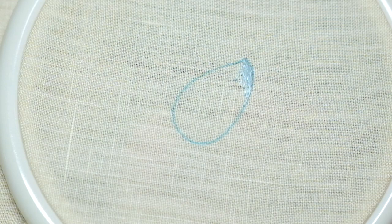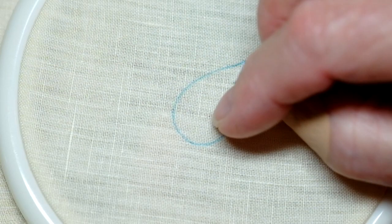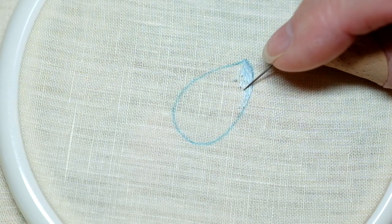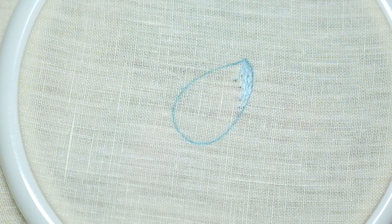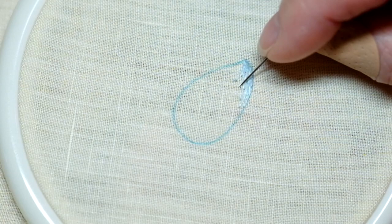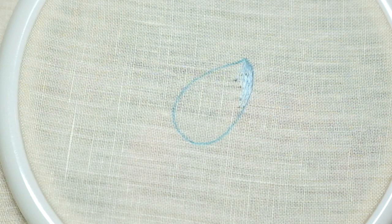Now I'm going to come back and look at the care that I take to go between the stitches. The important thing here is to not have the same starting point, nor the same finish. I'm really going deep into my stitches and coming out, changing the length of it so that I always have that irregularity. The needle is coming up really deep between the long and short stitches of the previous row.